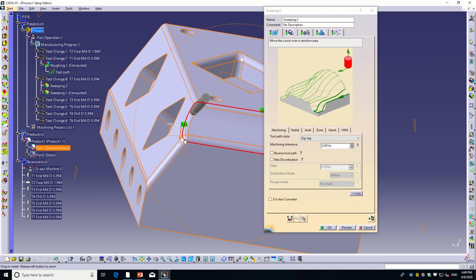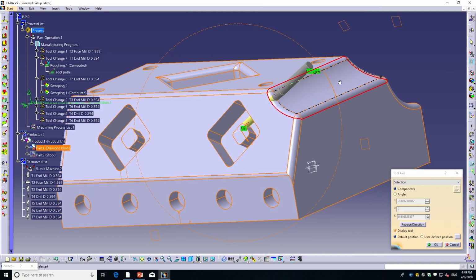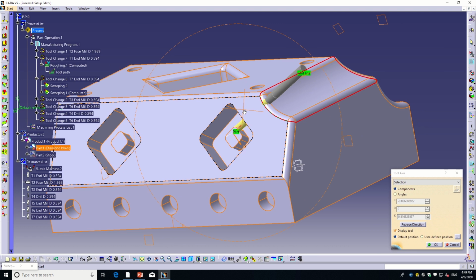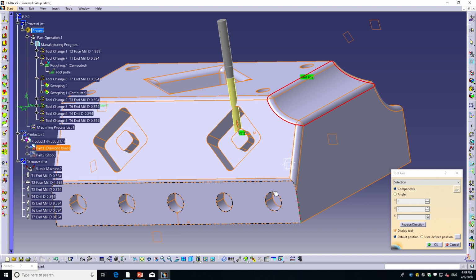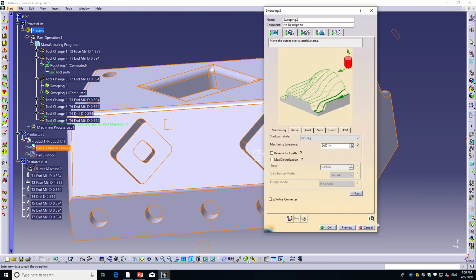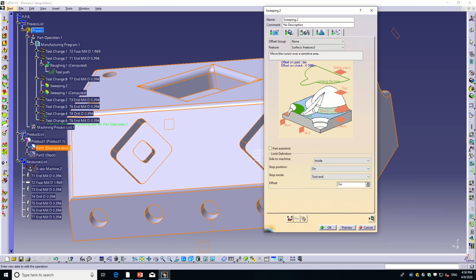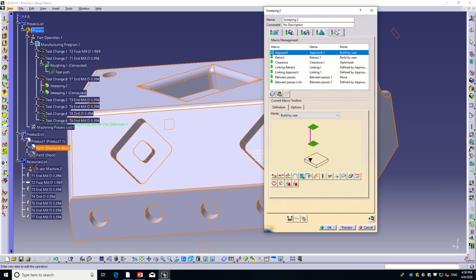Then go to the first tab in the operation and click on the tool axis. As you can see, you can click on different areas on and around the part to change the axis. Select the plane that is parallel to the curved area and click the arrow inside the mill to change the direction it faces. Go through the other tabs to make sure the values are correct and that the ball mill is being used.